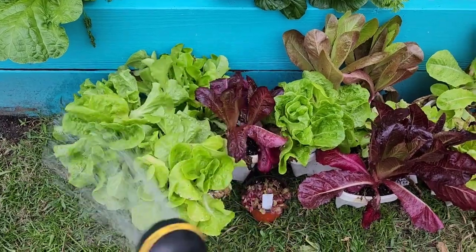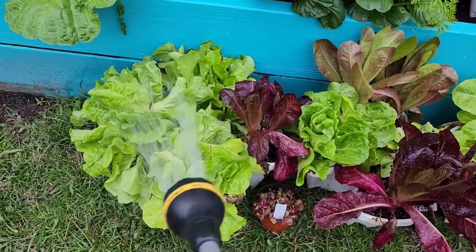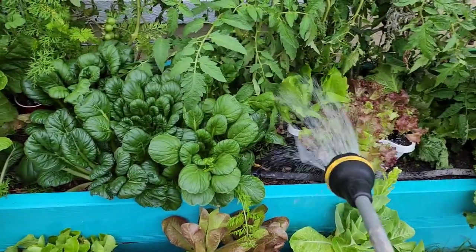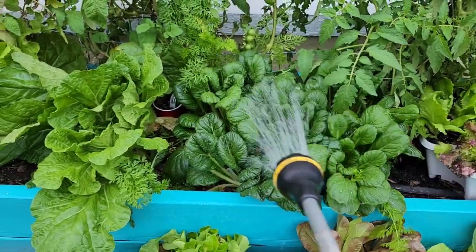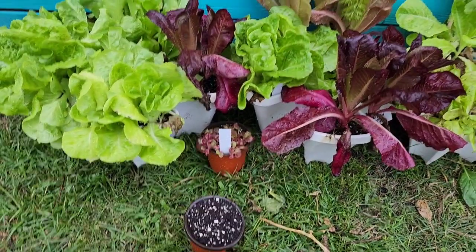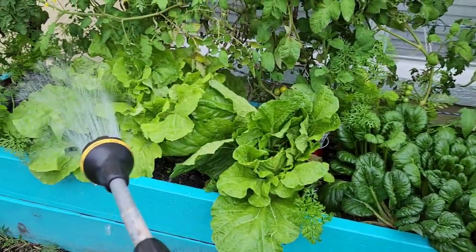Just keep them well watered — lettuce is 95% water. If you notice they're wilting, definitely water them a little bit, but you don't want to over-water them to the point where root rot will kill your plants. I also find that growing them in raised beds or in flat, shallow containers really helps with the drainage and keeping the soil draining fast after watering.